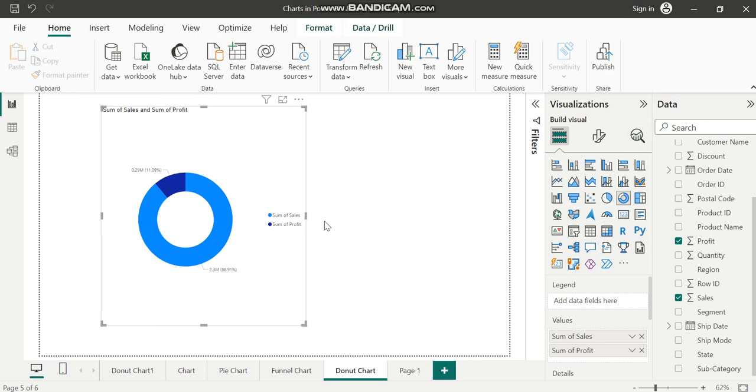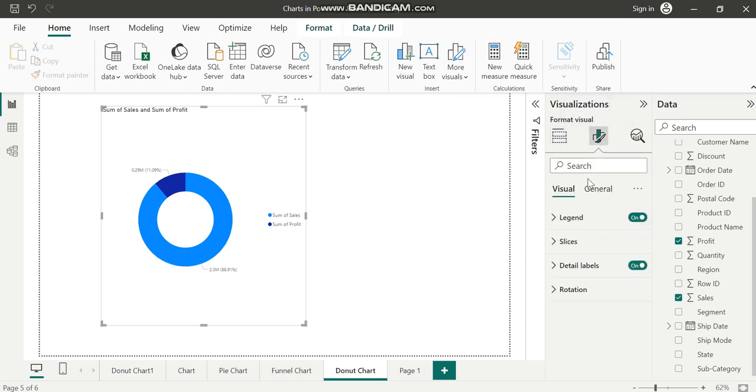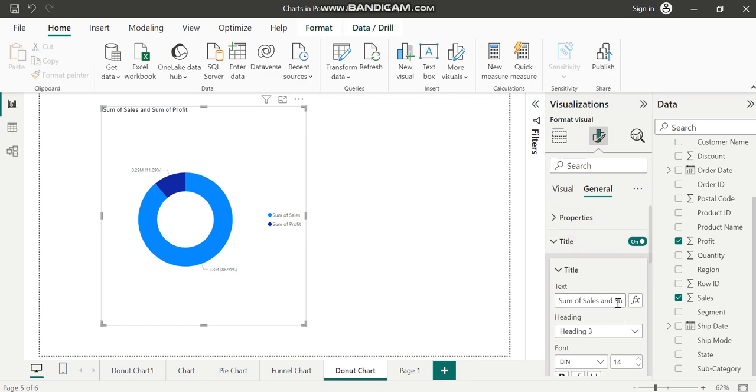I'm just going to click on these things. Now I'm trying to do some general formatting, the slicing and dicing part. I'm removing this "sum of". Let me put "sales versus profit" as the title.